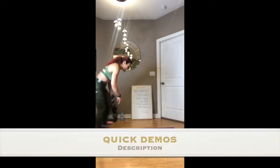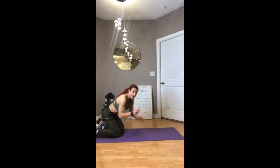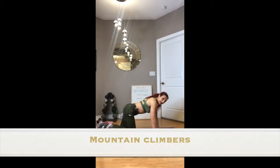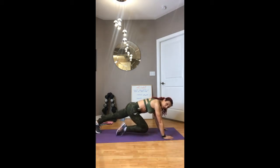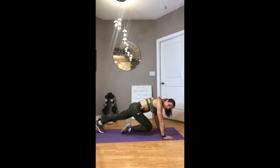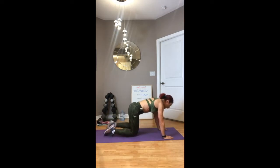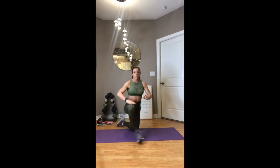All right ladies, let's do this. We're going to do a circuit using five exercises. Let's start with the demos. The first exercise is mountain climbers. We're going to have our back flat, pretending we're running off the sprinter blocks, putting our knees in, really pushing off the toes of our feet. If you need to put a knee down depending on your level — beginner to advanced — you can drop that knee to take a break.